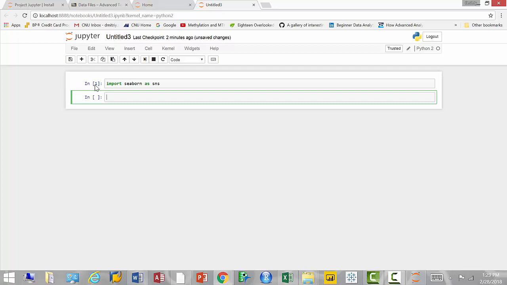I don't think it's ever turned into. No, it will eventually. I tried it earlier today on one of these machines, it did. The asterisk really means that the code is still running, okay? And when it turns into a number, that means it's done, okay? So now we have linked our browser to the graphical library, okay?